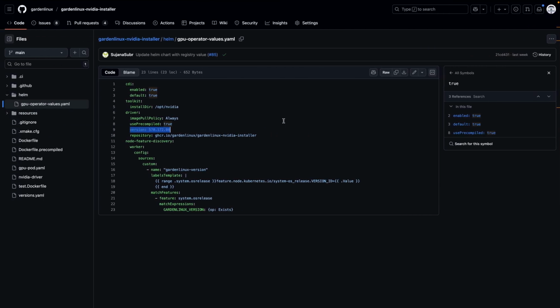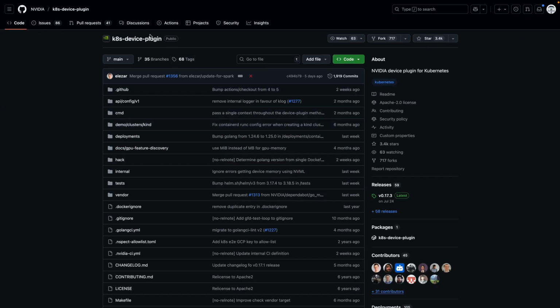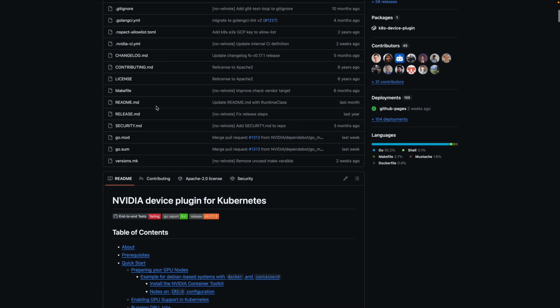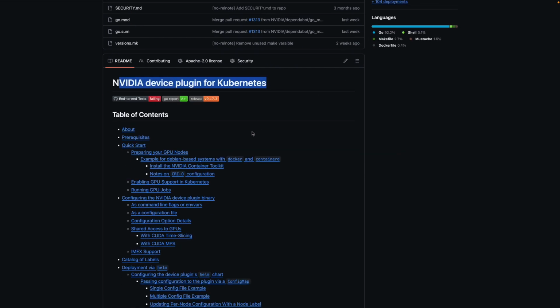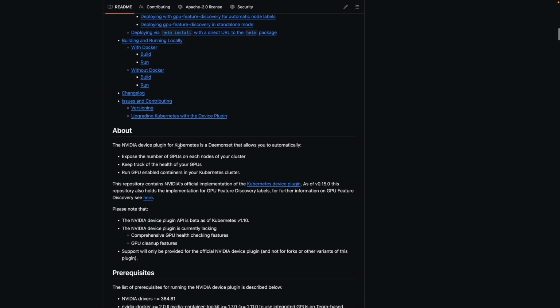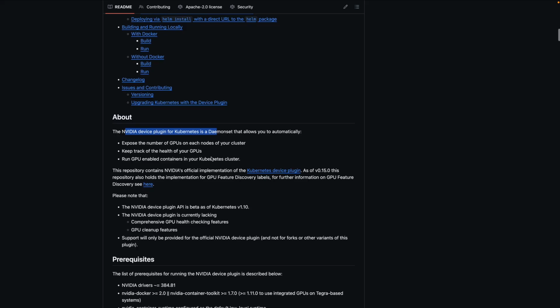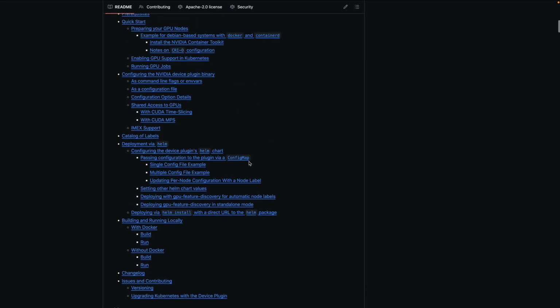Let's take a moment and test this. We can go and take advantage of the standard container provided in the NVIDIA device plugin for Kubernetes, which contains a device plugin for Kubernetes in a daemon set so that you can automatically expose the number of GPUs on each node, keep track of the health of your GPUs, and run GPU-enabled containers in your cluster.